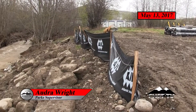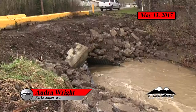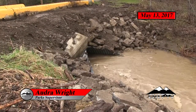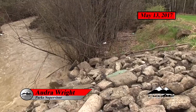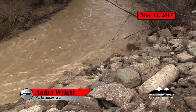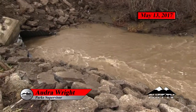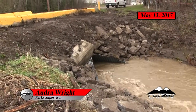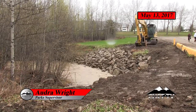You can see the difference on the bank where there's no filter cloth — look at how much it eroded away. On this side, which is along Wabi, the water was rushing down so high it started eroding around the culvert, and all the blocks and material were falling into the water, causing the bank to start collapsing. At one point yesterday the water was level with the top of that culvert, so they brought in rock and a backhoe to shore it up and protect the culvert.